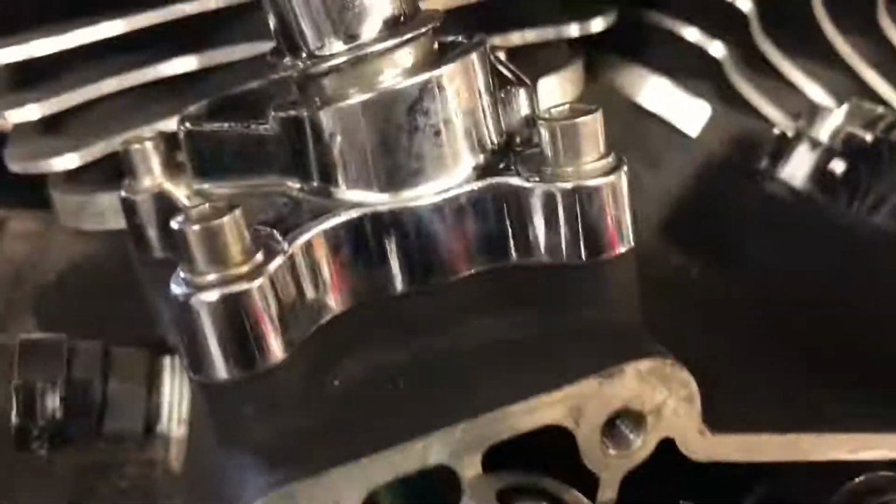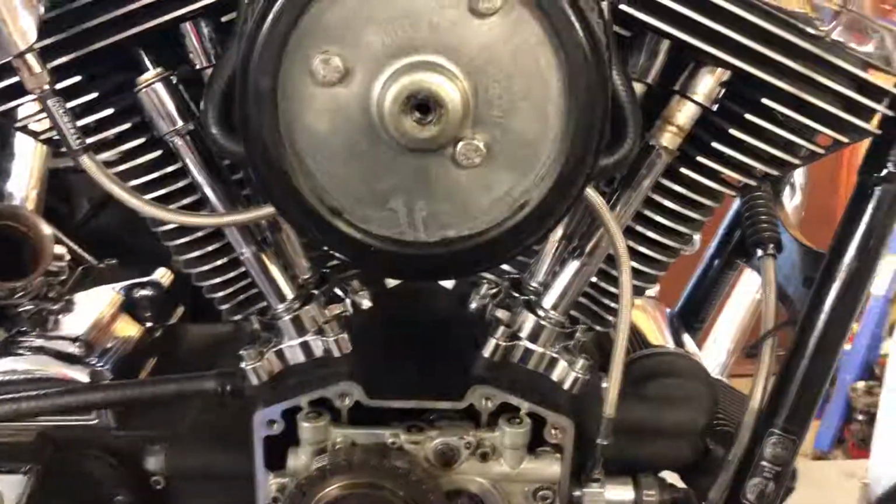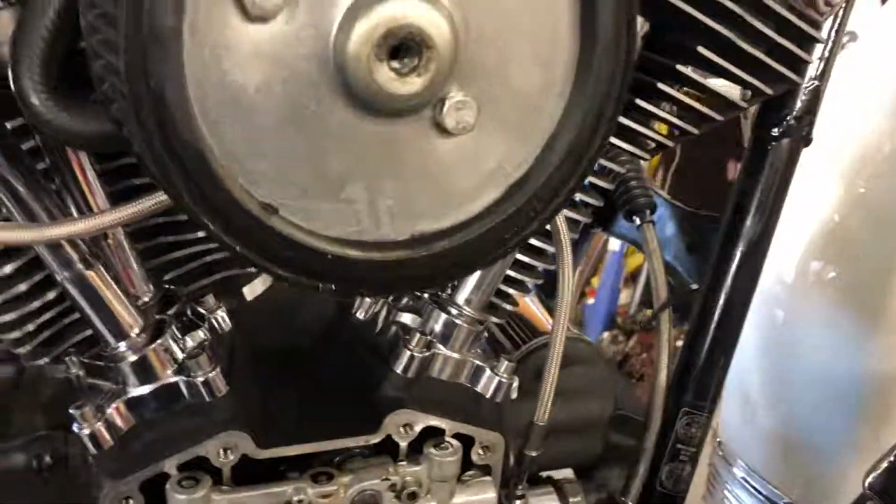So I'm going to cut the push rods off the back cylinder, get it off, because during the process of doing this, I pulled the plugs out to make the engine easier to turn over, and guess what, the rear plug hole's stripped.